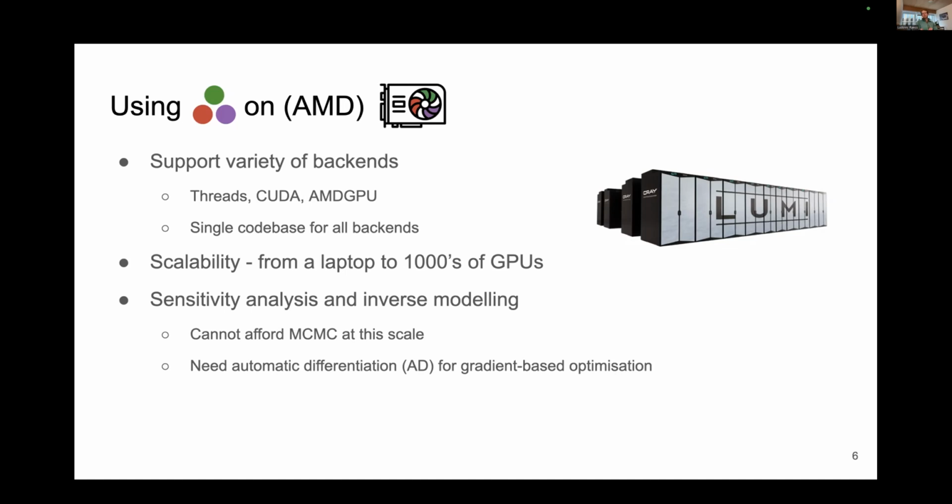And then there's also portability in terms of performance. So I want scalability, ideally from my laptop up to thousands of GPUs. And maybe the cherry on the cake: once I have forward solvers and models that I'm happy with, up and running, I may want to go into optimization and sensitivity analysis, because ideally I want to constrain my model with geophysical parameters that come from observation, laboratory experiments, or other types of input data.